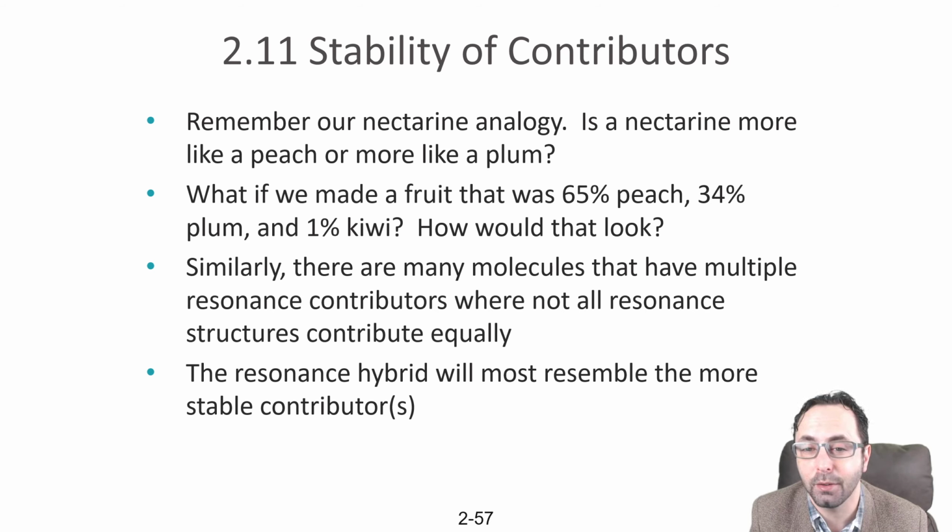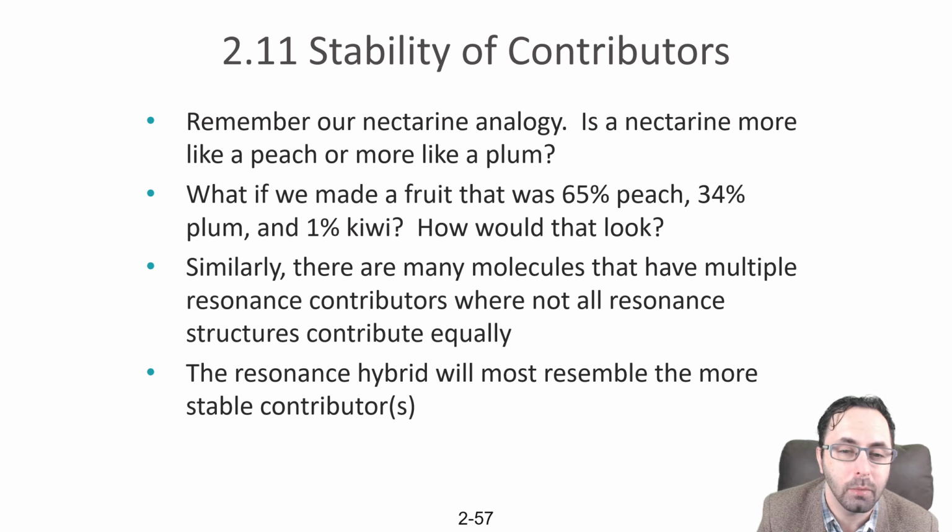It's the nectarine analogy your textbook uses. A nectarine, is it more like a peach or a plum? Well, it's something in between, but it may not be exactly halfway between each structure. Some structures are more stable than others, and so the electrons will spend more time in a particular arrangement that we drew rather than another. And the electrons are constantly moving, but we can kind of weight the structure towards what it would be mostly like. So molecules often have many resonance contributors, but not all of these resonance structures contribute equally.